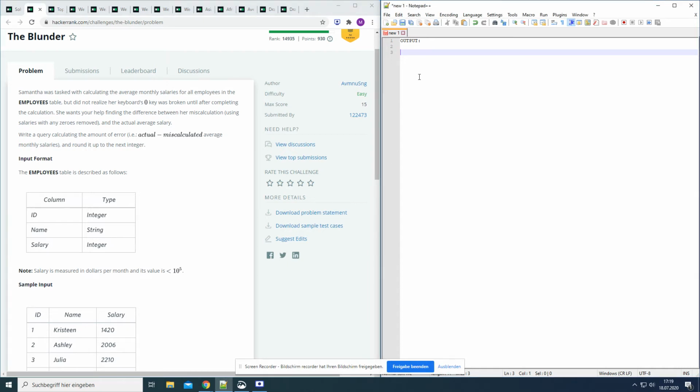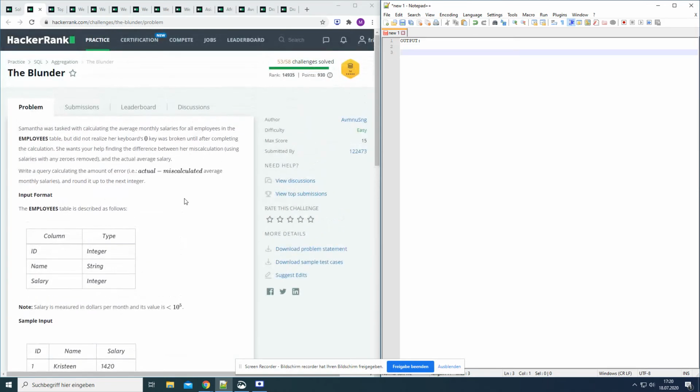Okay, so what do we need? The average monthly salary for all employees in the employees table, but she didn't realize her keyboard's zero key was broken until after completing the calculation. She wants your help finding the difference between her miscalculation, using salaries with any zeros removed, and the actual average salary.